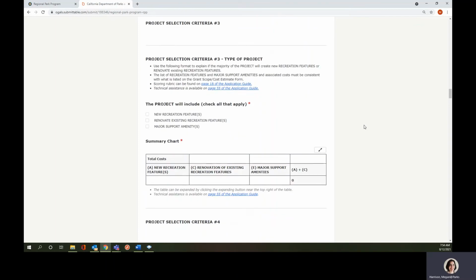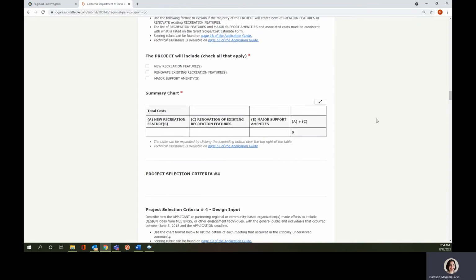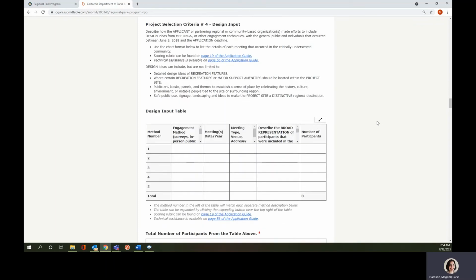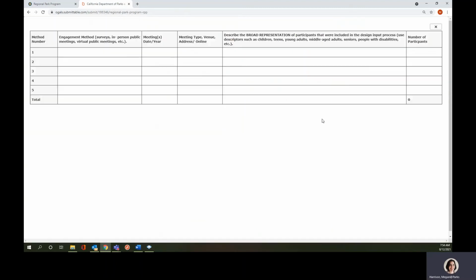In addition, we've also got some charts. So I'm going to scroll down to this design input chart or table. As you can see, there's quite a lot of information being requested here, and it can be difficult to see it in these small rows. If you want to see it a little bit better, you can go up to this right corner of the chart and click the expand button.